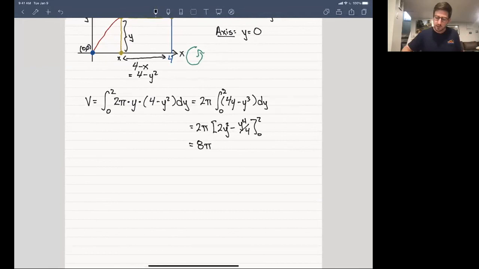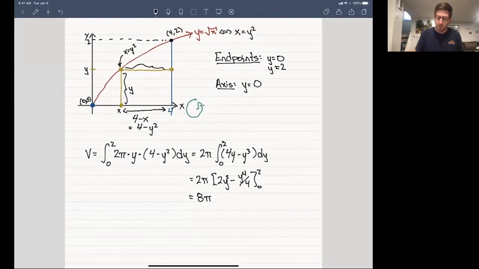Wasn't that interesting? Even though we expressed the general formula in terms of x, there's nothing special about x. And we've seen this before: you can always do these Riemann sums in terms of y as well. The hard part a lot of the time is inverting the function. For this example, it was relatively easy to invert the function, so it wasn't too much of a problem.